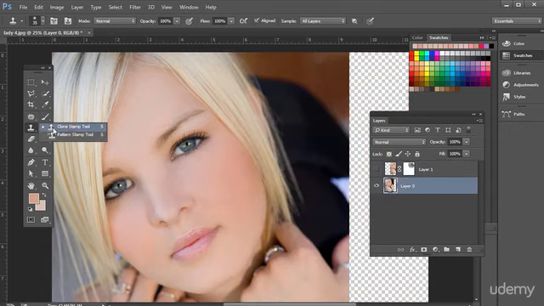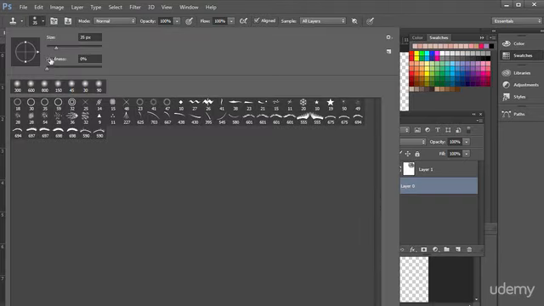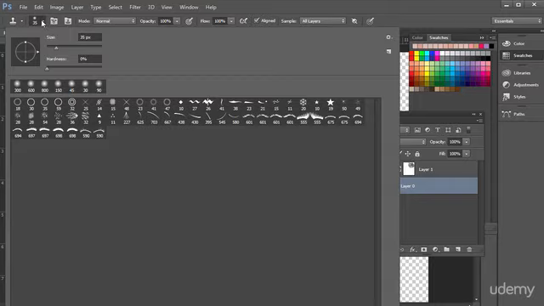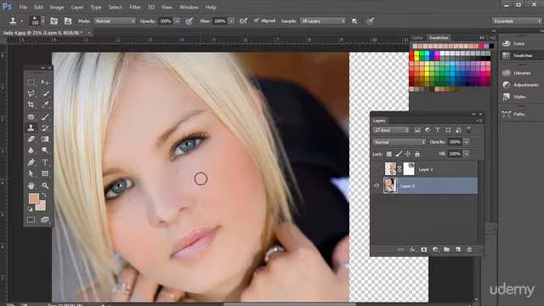So another thing we'll be using in a few of the techniques is the clone stamp tool. Instead of just using an algorithm to try to blend in an area, with the clone stamp tool we can still have a soft edge to it, hardness set to 0%. Whenever we want to adjust the softness, we click up here. With this one, I'm clicking the left and right bracket on the keyboard to resize the brush. Any tool that uses the brush, we can do that.